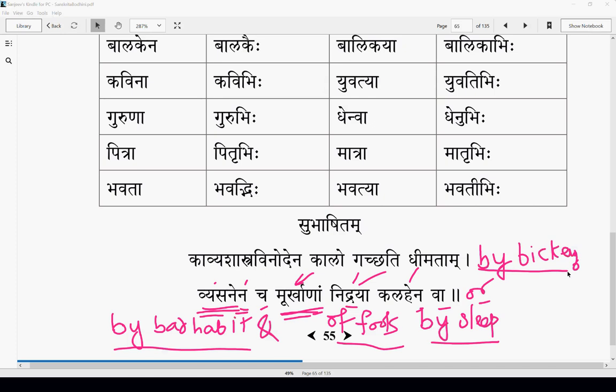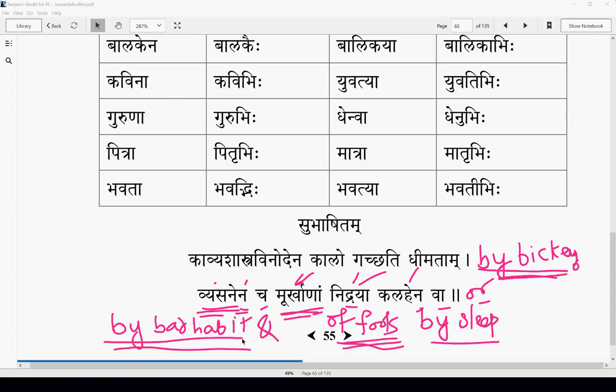So what is the thing is that you have to rearrange these parts to make it a sentence in English. So first is by bad habit. Right. It's going to be fools waste their time with vice. Uma, what is it? Oh, fools waste their time in vices and bad habits of arguing and. Yeah, right. That is the purport.